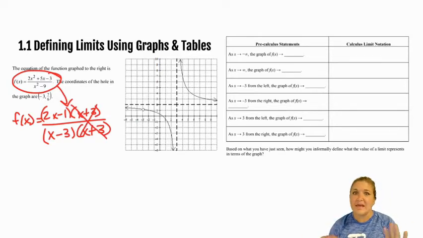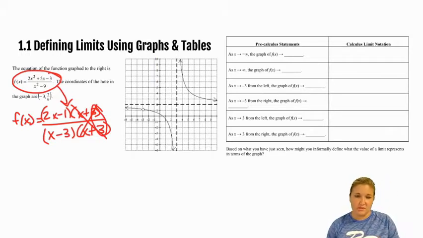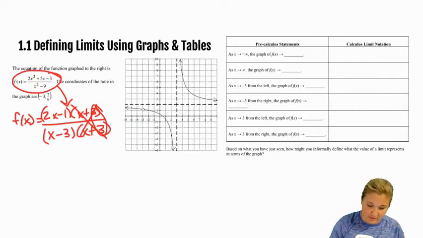Don't say cancel. Never say cancel. It's like a bad word in math, okay? So don't say cancel. Say divide out. Okay, so they divide out, and so I'm left with 2x minus 1 over x minus 3. And so you can see where we would have an issue with that hole there. So that's just kind of a heads up. That's why we have a hole at negative 3, because if I were to solve that equal to 0, there's your hole. That's just a little side note. We're going to get way more into that a little bit later, but I'm just giving you a little bit better idea of that.